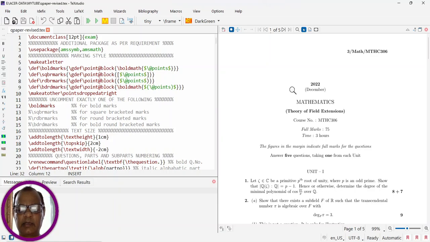Friends, nearly 3 years back I uploaded a video on a beautiful question paper format using AMS LaTeX and provided a link for downloading the text file of that question paper format. Lots of people have downloaded that file and quite a few of them often request me through email to reformat the file as per their requirements. Hence I thought of uploading a revised version of that file which will certainly fulfill the requirements of many of my viewers. In this video, I have explained the changes made in the revised version. You may download the revised version of that text file from the link given in the description of this video.